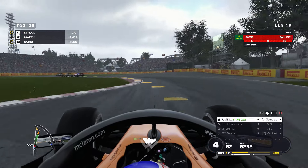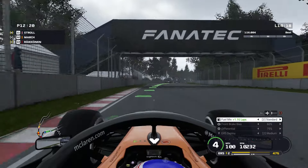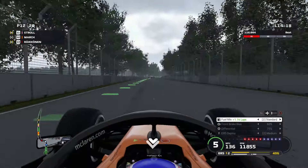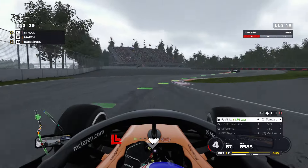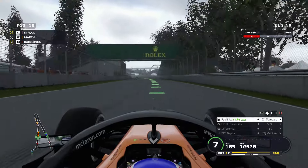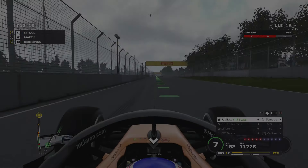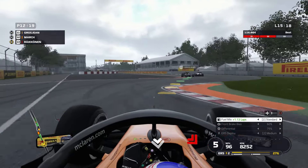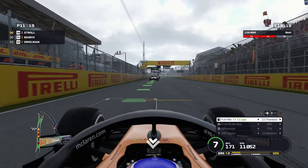There's a three or four-way battle going on up here and I could maybe try and get involved. They're getting blocked up massively - this is from P8 down to P12 basically. Raikkonen is actually behind me now - my old teammate, I can't really be beaten by him. I brake really late and Grosjean has such a bad exit out of there - I just fly past him. I might have cut the corner a little bit, but that's fair enough for me. I don't care.